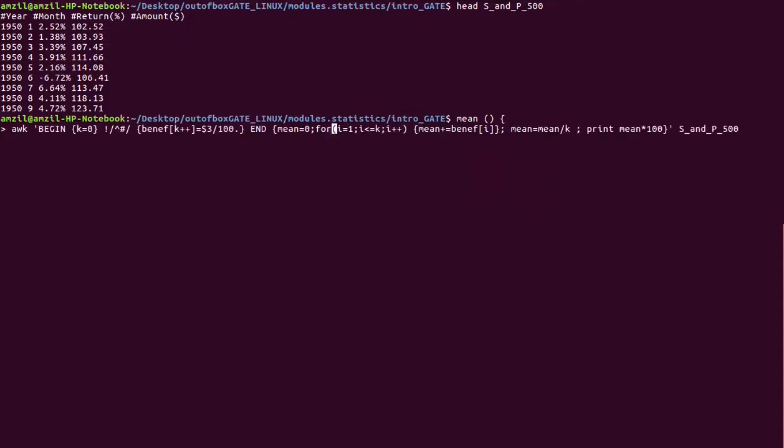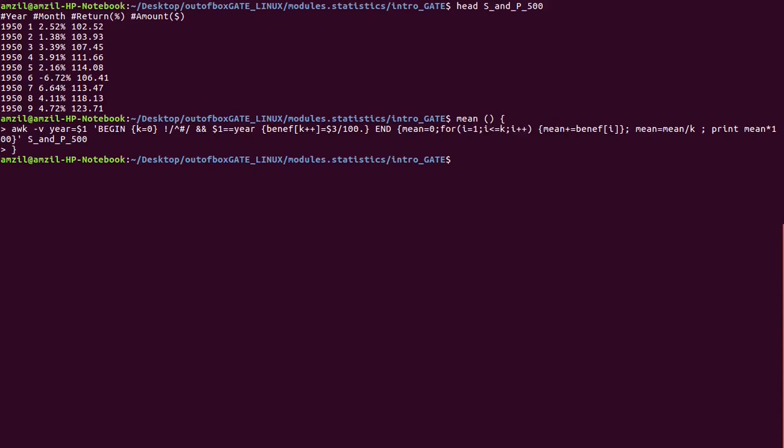Now let's include the year variable somewhere here. I want the number one column to be the year. And of course, I have to define year as a variable for the function mean. I can use something like this. You can see that here I defined the function mean, which has only one variable, which is the year. This variable is the input to the awk command, and the awk command uses this variable to compute the mean.